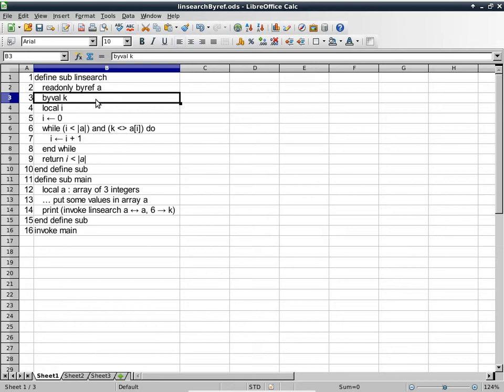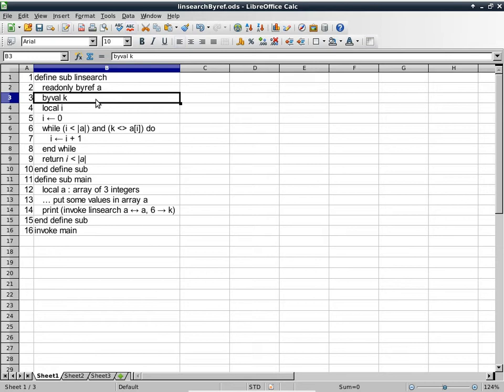Not possible in C, not the way I'm describing it. Okay. Are there any questions about arrays or subroutines and how those two can work together? No questions? Too tired.